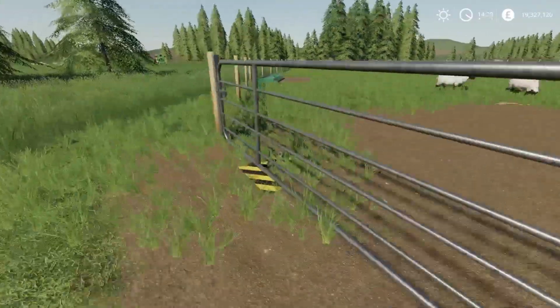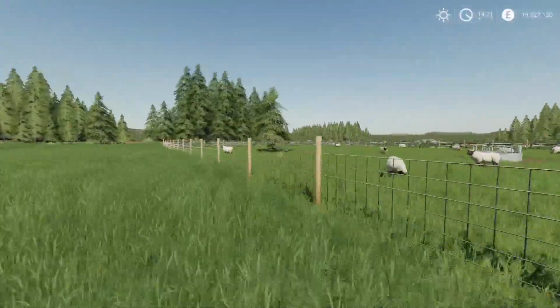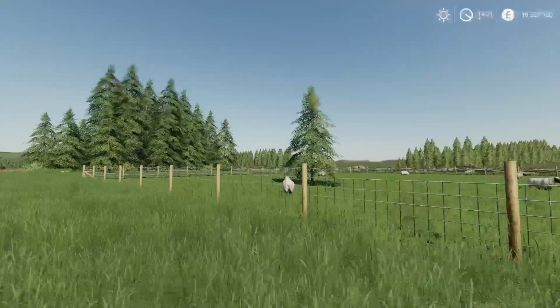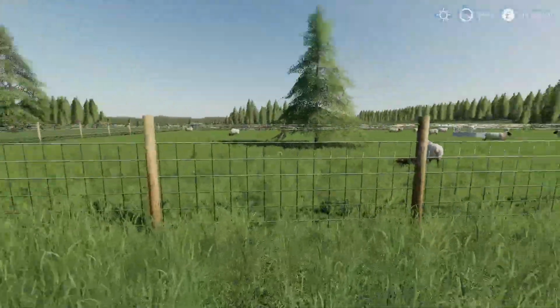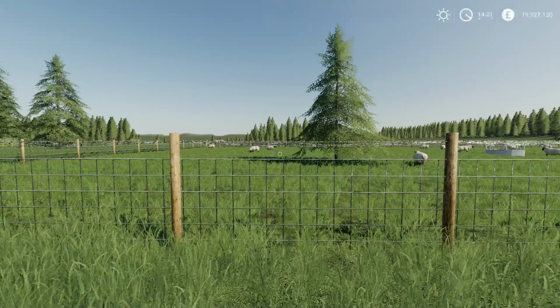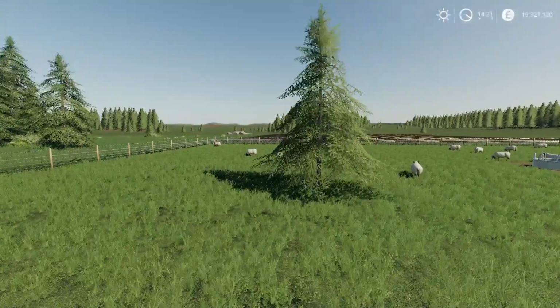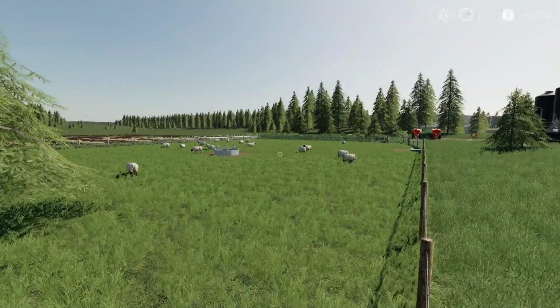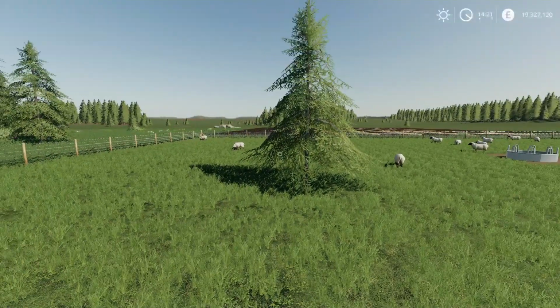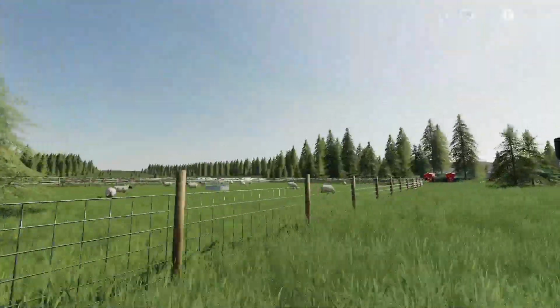What I did like was that tree there was on the ground already, and it allowed me to place the pen over the top. What you often find is the pens, if there's any obstacle in the way whatsoever, it will say unable to place, you know, whatever it might be. But that actually placed with that tree in the middle, and I like that because that kind of gives you a lot more options of whereabouts you can place these things. But yeah, it's a nice mod.